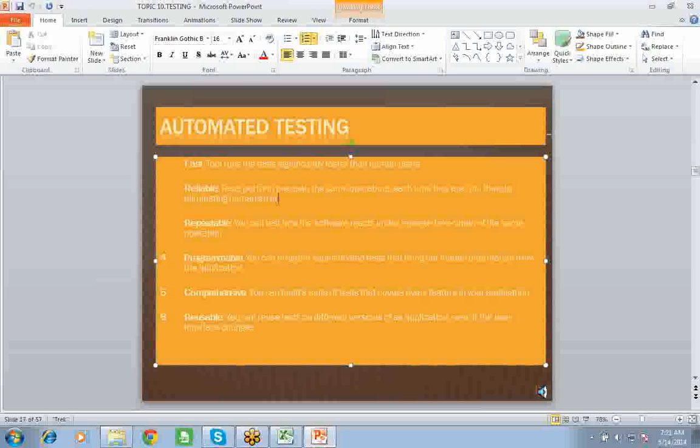Otherwise, if you give it to a human tester, it will take 5 minutes, 10 minutes to test every cycle. So it takes some time. Repeatable, yes: you can test how the software behaves under repeated execution of the same operation. You can see the same example. I'll tell you a small example here.